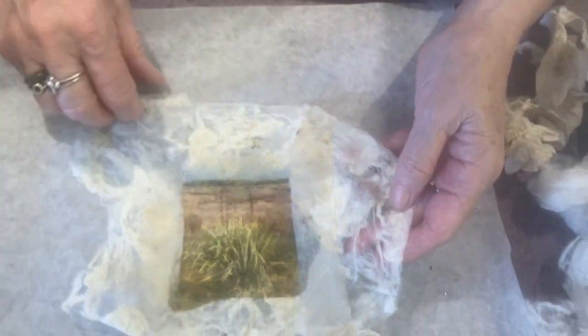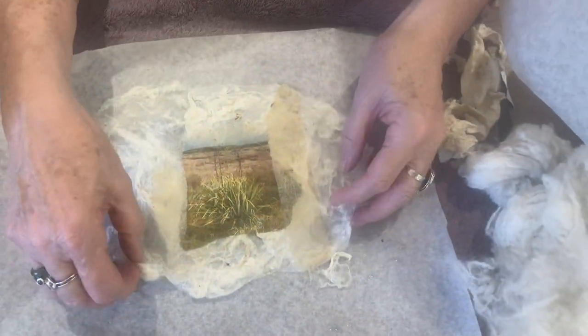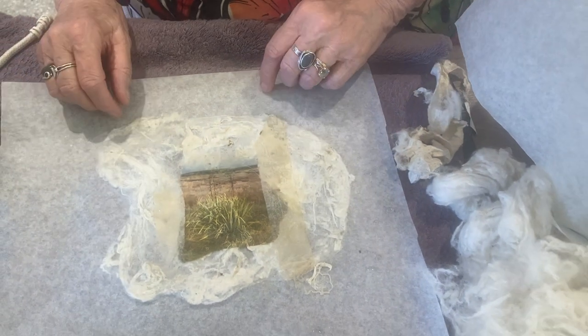When that's all dry, you've got a piece which could be adhered to something else. It could be free stitched. You could rub waxes over it, colour it, whatever you like. You've got a frame and effect — you could add all four sides. That's just something to think about. I'm doing a workshop here in Ballarat for a couple of weeks, so it's just perhaps a little bit of sampling for what we're going to do there.